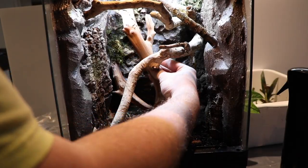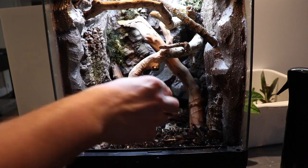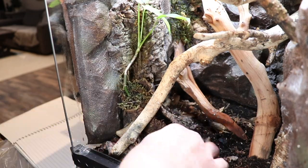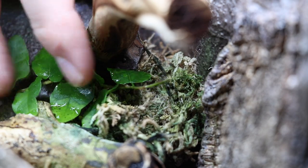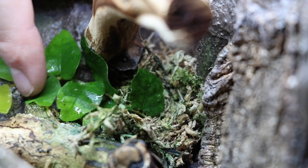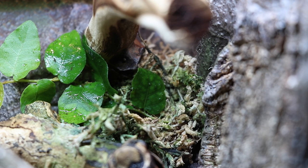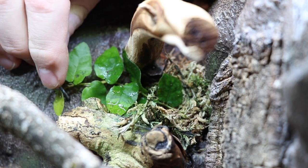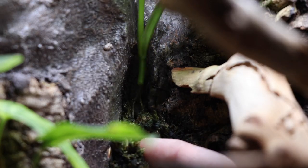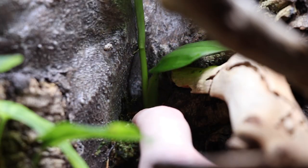Now that we have the light placed, we can figure out the rest of the tank. First, I'm going to put back the hardscape that I removed — the manzanita branch as well as that little cork tube with the tilted pecana peeking out of it. Then we can move straight into planting. When I'm planting my tanks, I really want to consider the growth habit of the plants — I'm not just throwing things in willy-nilly hoping it'll do okay. When placing the ficus pumala, I understand it's going to have a crazy growth habit and will typically cling to the walls. When placing the green philodendron in the background, I know it's an aroid and it will grow up the rest of that background.